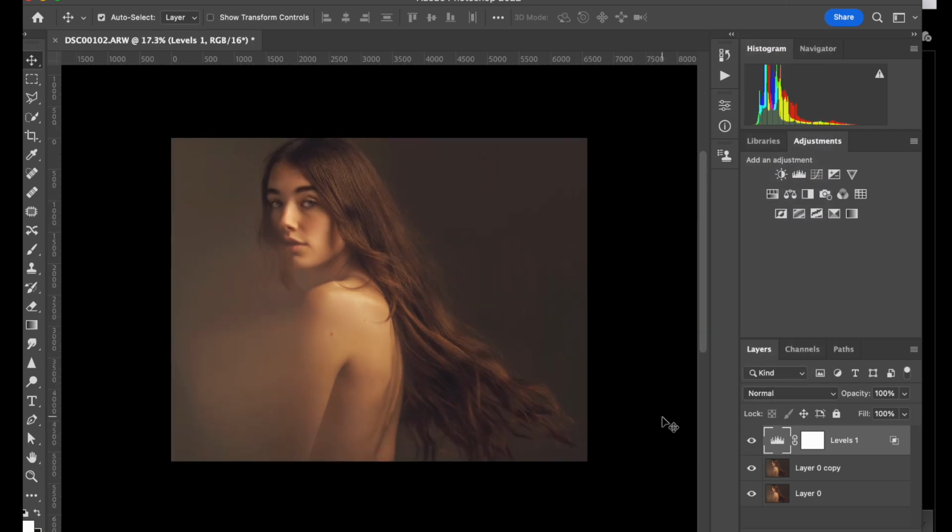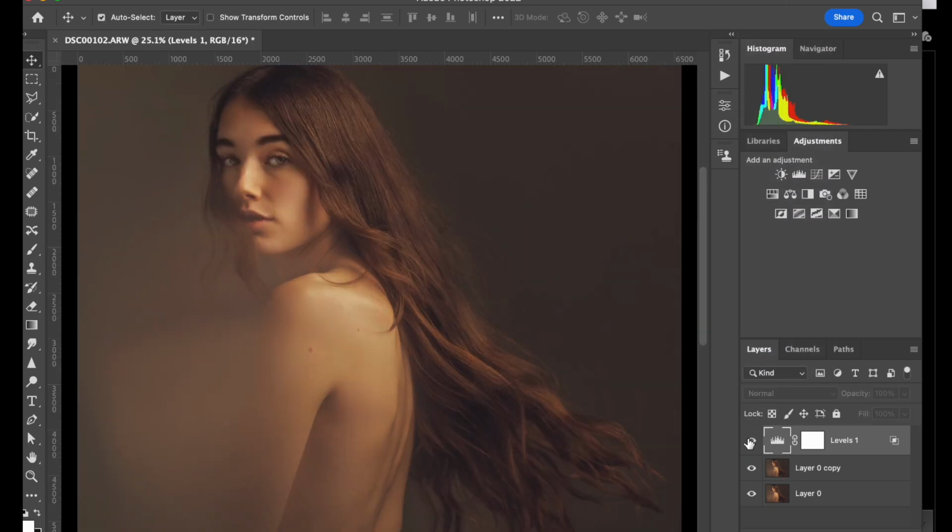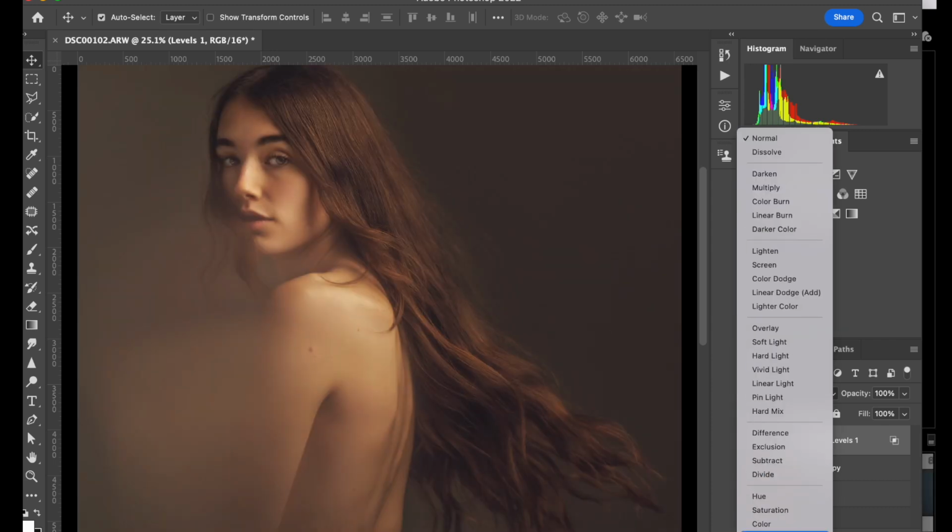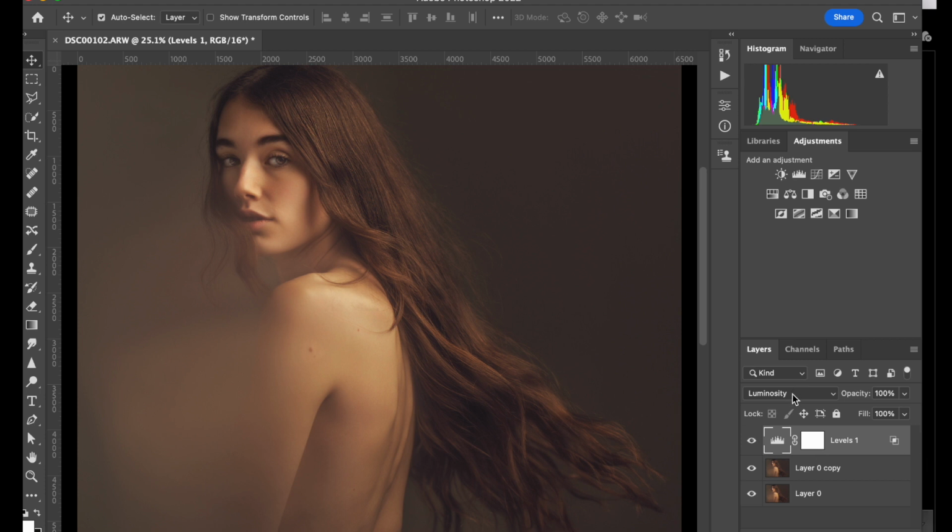I'm the first person to say when I'm wrong, guys, and sometimes I play with this stuff. I like it better in the normal mode than luminosity. There's normal, and this is luminosity. This looks a bit washed out to me. We've lost it. I like the way it's saturated a bit more.